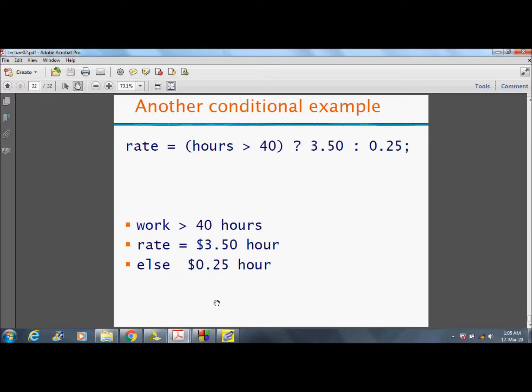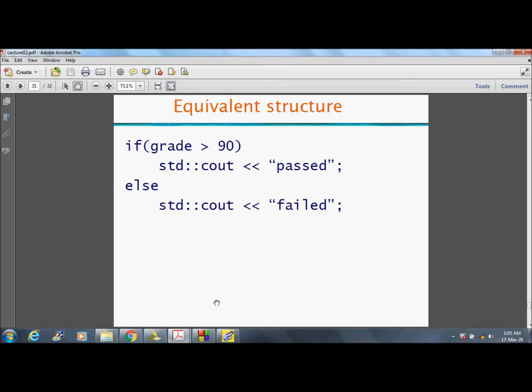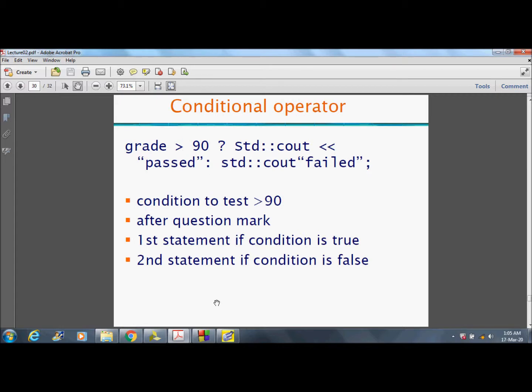Next we want to study the ternary operator, the conditional operator. It's ternary because we have three operands, three parts of the instruction. In the first part we test the condition, then we use a question mark, which is part of the syntax. If the condition is true, the first block of code is run, which is the true statement. After the colon, the false part is executed, which is the third part of the conditional operator.